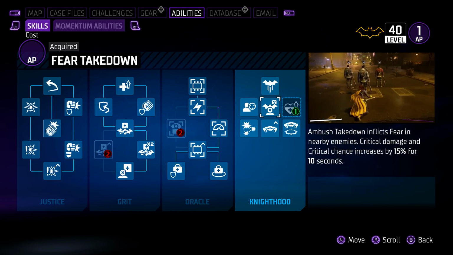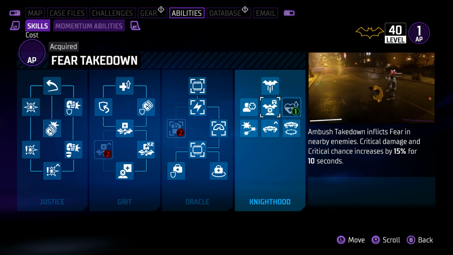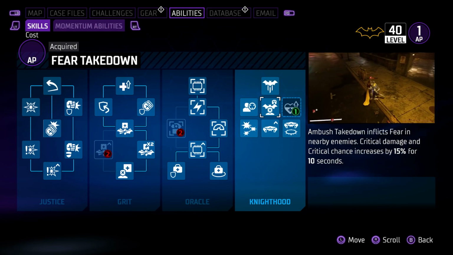Fear Takedown. This ambush takedown inflicts fear in nearby enemies, critical damage and critical chance increased by 50% for 10 seconds. So if you can engage ambush takedown initially in a fight, you're pretty much going to get extra benefits throughout the whole fight for the next 10 seconds. Alongside your kit, when you have high crit, this works out pretty well.